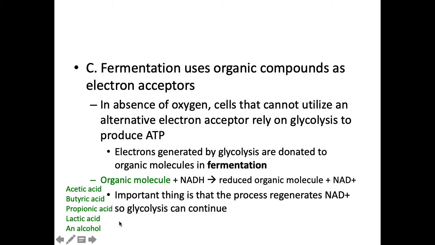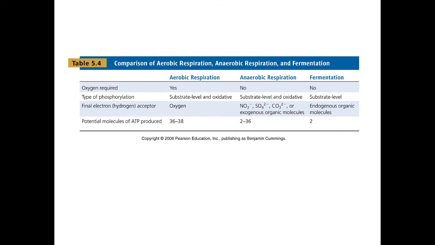This is what our bodies do. When oxygen is absent inside of cells, we give the electrons to an organic molecule like lactic acid. NADH will be reduced into different organic molecules. So this organic molecule gets reduced, NADH becomes NAD+, and this NAD+ recycles back to glycolysis to allow glycolysis to continue. Glycolysis is always happening whether or not you have oxygen, but it needs NAD+ in its process. So aerobic respiration, oxygen required, yes. We can do substrate and oxidative.